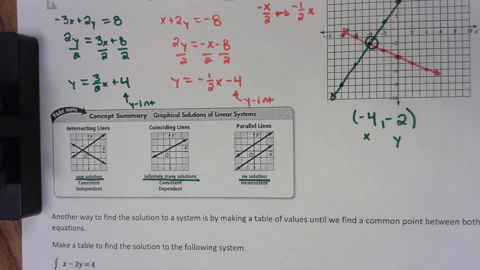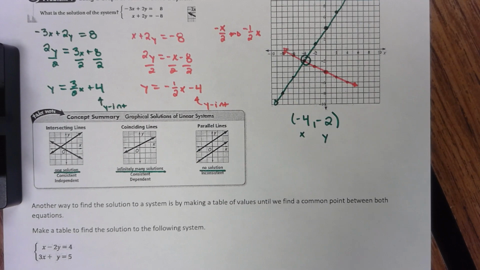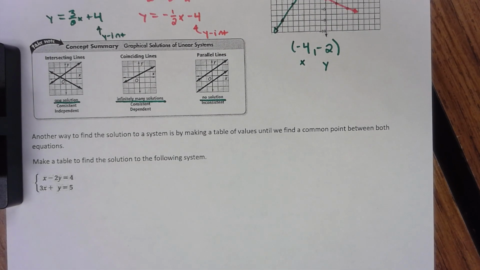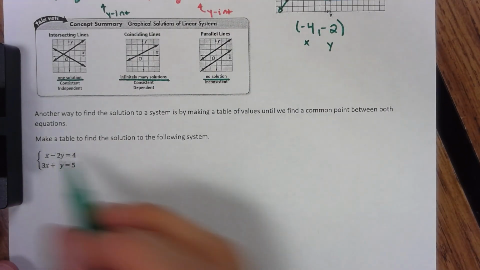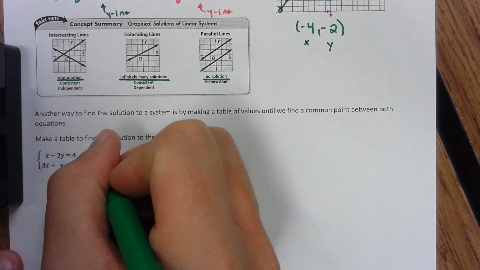A lot of your homework will be graphing lines and just simply telling me where they intersect. But know that another way that we could solve a system is by creating a table of values. Now, a lot of times when we're solving systems, this may not be the most efficient. It helps when we're solving maybe something more application-based. But let's just real quickly think about how we could come up with a table and simply find the solutions here. So the first thing, let's call this equation 1.